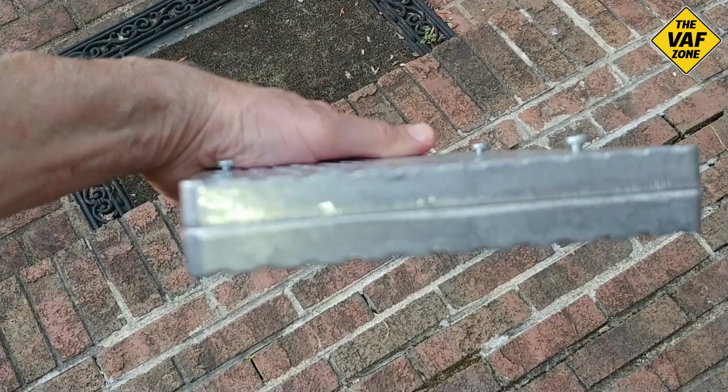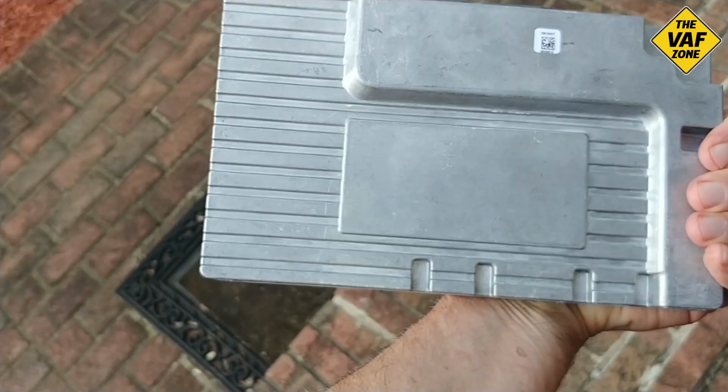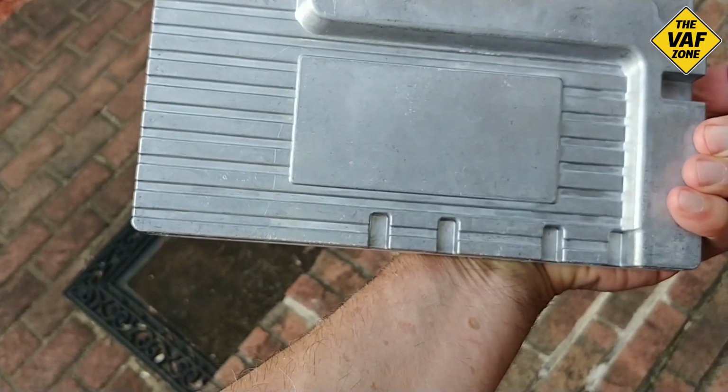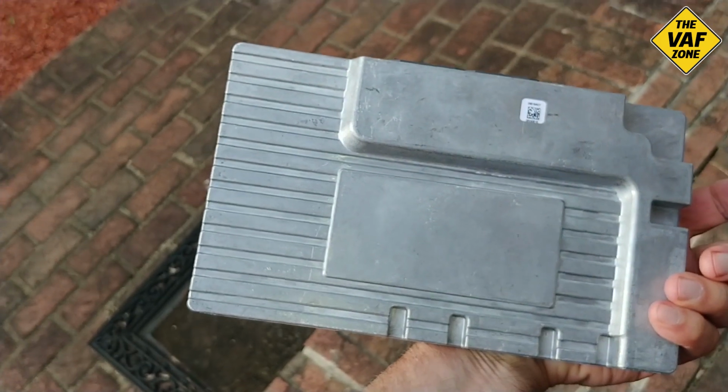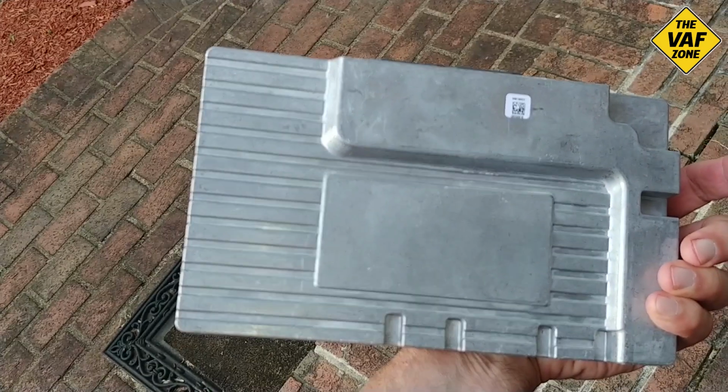So this was the cause of all my trouble. This amp is shorting out somewhere within it. So now we're going to have to talk about next steps.